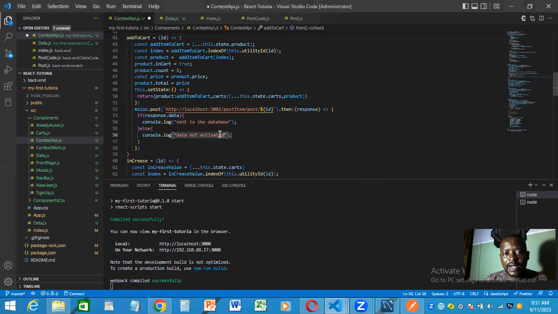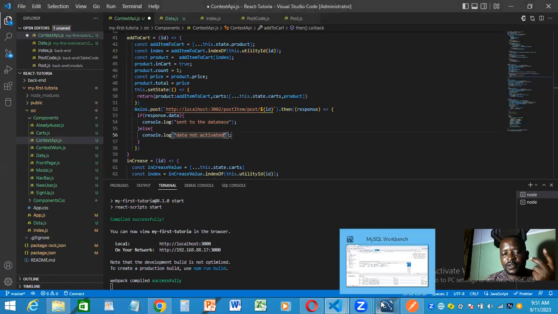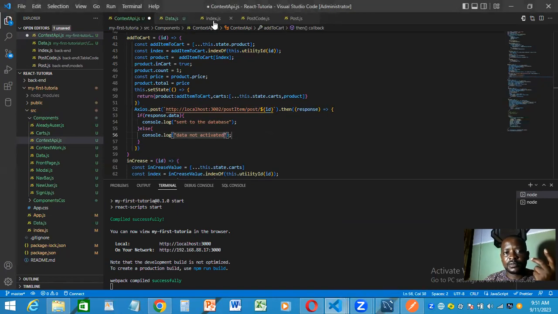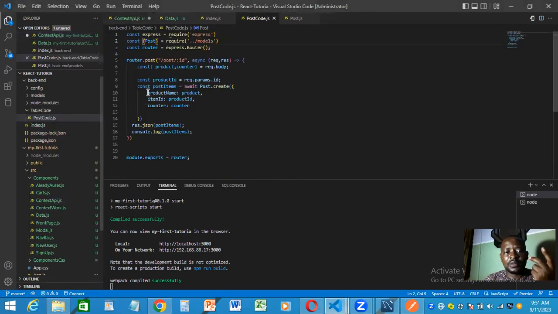So now I have this. But if I send this post request to the back end, I'll have an error because I already have, let me show you something. I have the product name and the counter. You understand?